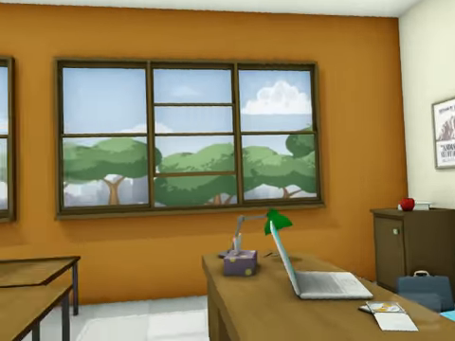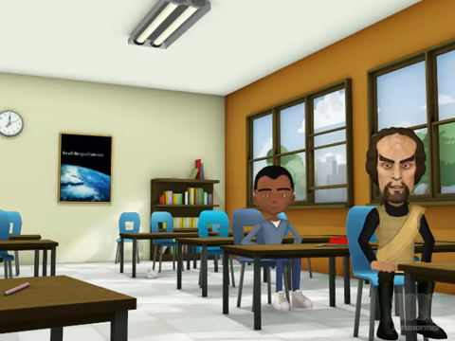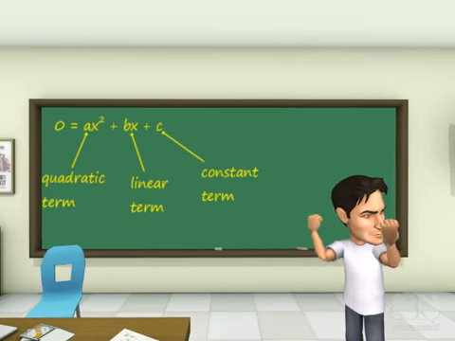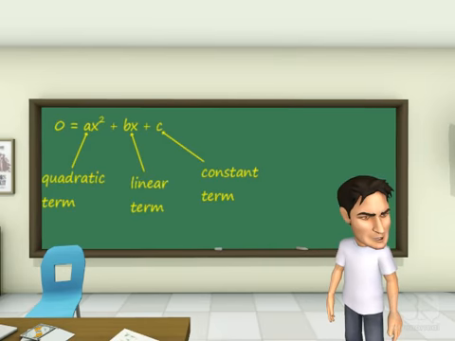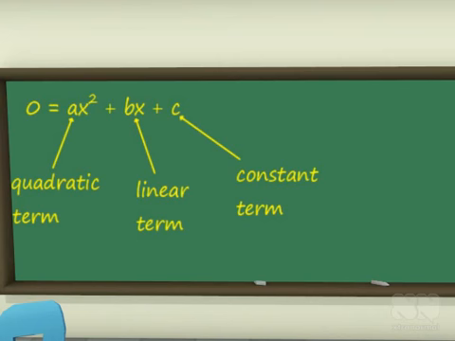Mr. Waite, please remind me what you mean by a. Good question, Zorg. A is the coefficient of the quadratic term in a quadratic equation. Let's look. Here is a quadratic equation in standard form. This is the form we want the equation or expression in whenever we factor or solve using factoring. We have it set equal to 0. So 0 equals ax squared plus bx plus c, where a is the coefficient of x squared, b is the coefficient of the linear term x, and c is the constant term.